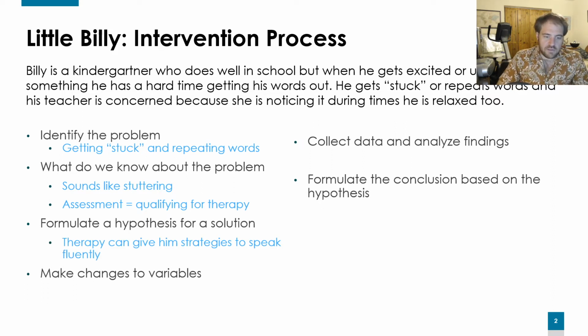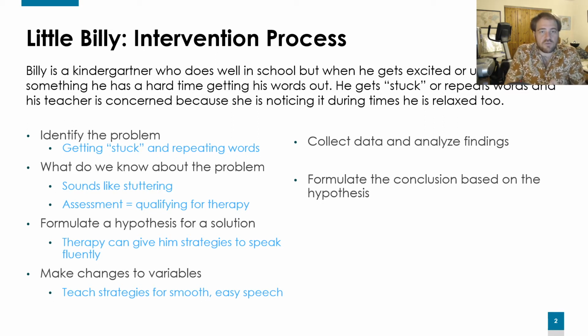We think that this certain type of therapy, one that you choose based on other things you know about Billy, can give him strategies to speak fluently. And then you're going to make the changes. You're going to implement the thing. If this was research, this is when you're actually doing the research. Here, you're implementing the treatment procedure. So you're teaching strategies for smooth and easy speech.